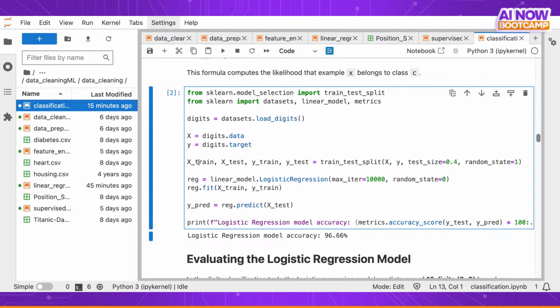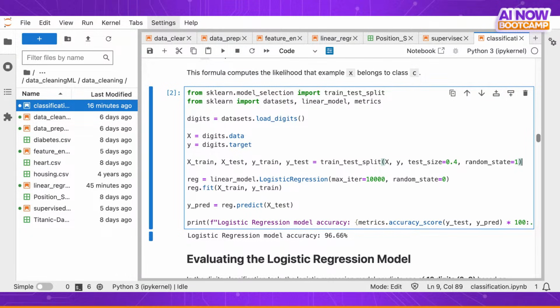Okay, so we split our data into four portions like we've been doing: X train, X test, Y train, Y test. So we use train_test_split on our X and our Y. If the test size is 0.4, what does that mean? That means we are testing with 40%, then we are training with 60%. And don't forget the goal of the random state: it retains the state so that it doesn't change the values that go into your X train, X test, and Y train afterwards.